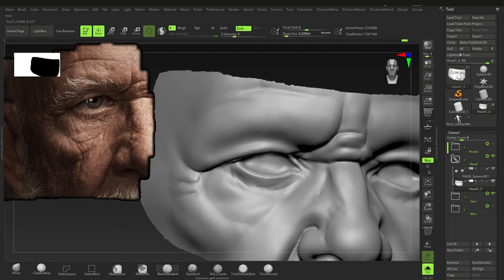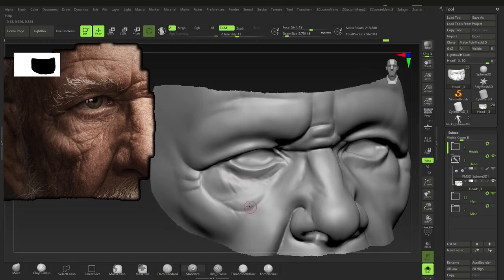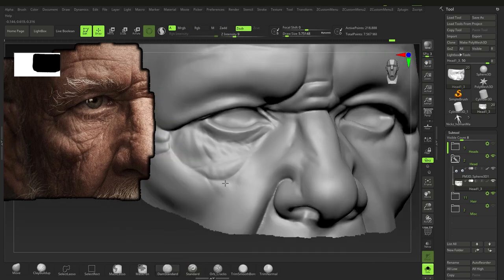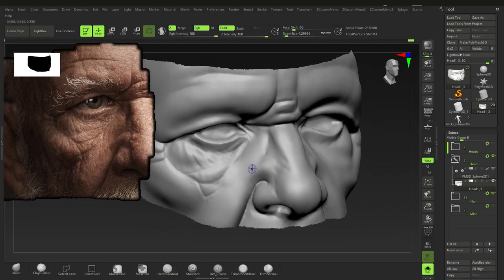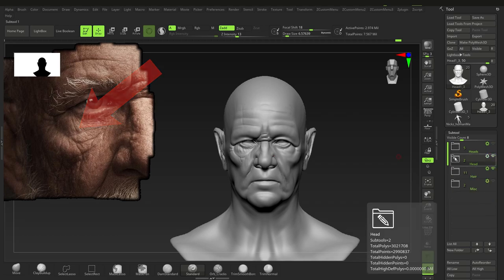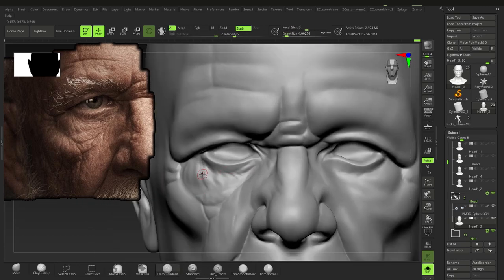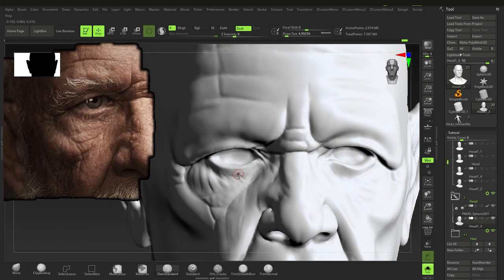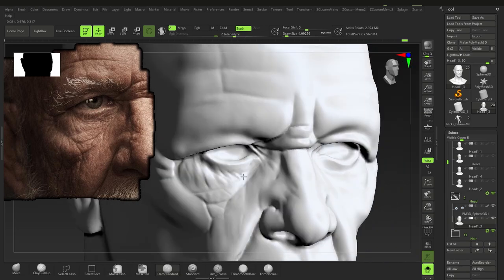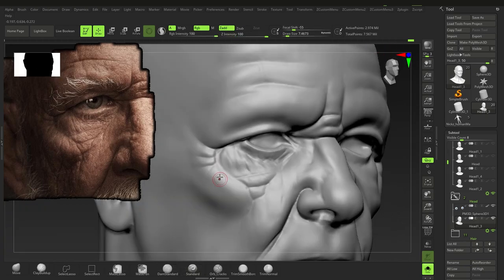I got a little tired of dealing with hair so I went straight to the face details — but you get the whole technique and style. The style was a sort of sculpted look as opposed to computer-generated. Using the damn standard and a little bit of the standard brush to bump things up and push things in to get those wrinkles in. Around the eye the skin is very fragile-looking — it looks thinner — whereas the nose looks thicker and more rough. You really want to try and get these ideas across. Also changing lighting to check from different angles — really helpful for catching areas that are too deep.